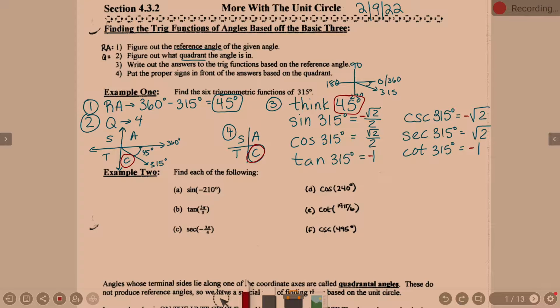So when you're in quadrant 1, all 6 answers will always be positive. When you're in any other quadrant, you're going to have 2 positives and 4 negatives. Because you'll always have one main function that's positive, and then its reciprocal. The other 2 main functions are negative. Those are your 6 answers.